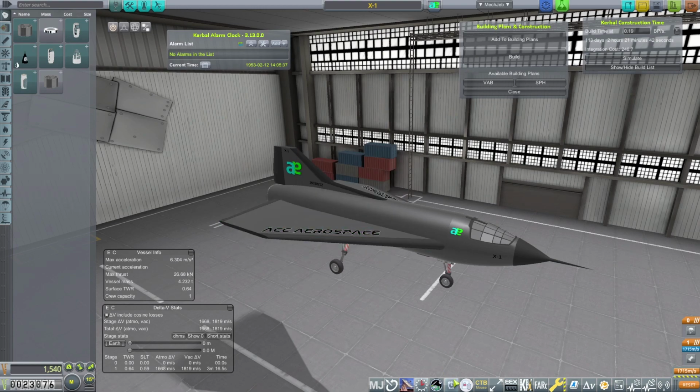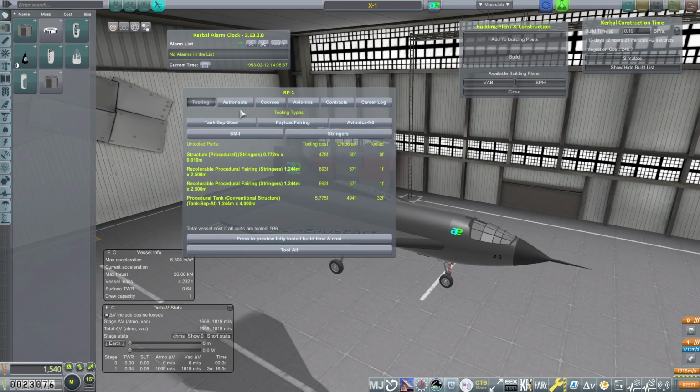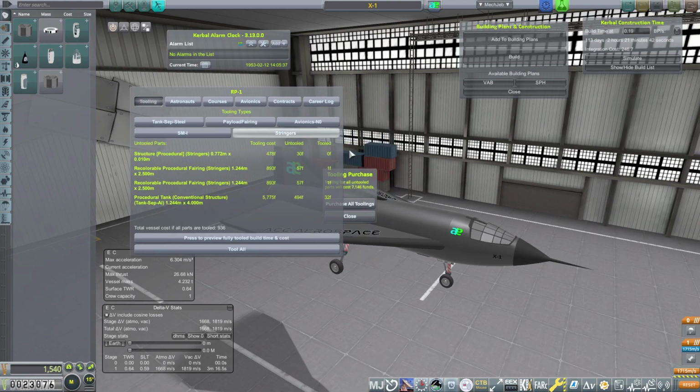No. First, we need to tool the tanks. Oh, I'm already in tooling. What will the tooling cost be? 936. Yeah, we can afford that. Oh, it's even more. Why does it even total vessel cost if all parts are... Oh, that's the cost of the airplane when we tool everything. 7,000. Ooh, dear, that's quite expensive, but let's do it.